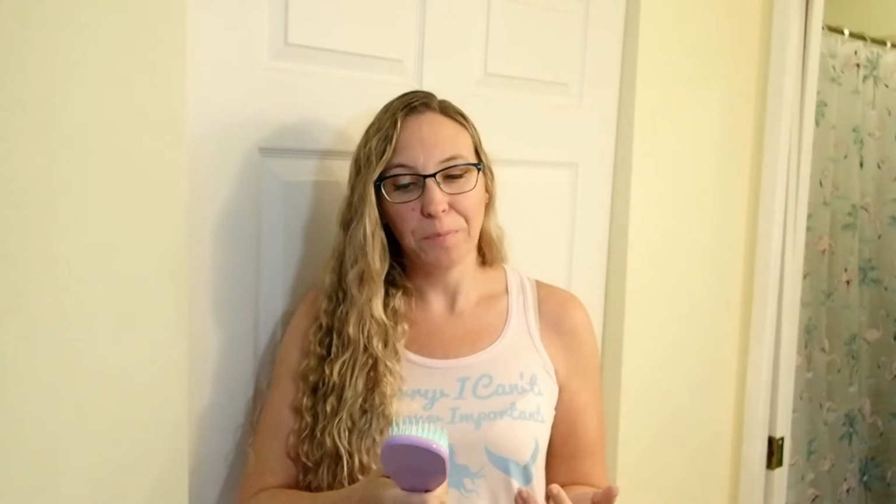So another thing that has been really helpful for me, not having to cut my hair, helps me deal with the tangles. The Olaplex cut down a lot on how much it tangles, but when it does tangle, because it still does, I've got my Tangle Teezer. I like the one that has the handle on it. It's just a lot easier for me to use than one where I have to hold the thing like that. I actually have tendonitis that flares up in my upper arm, like elbow, wrist, anything in between. I have a lot of tendonitis there.